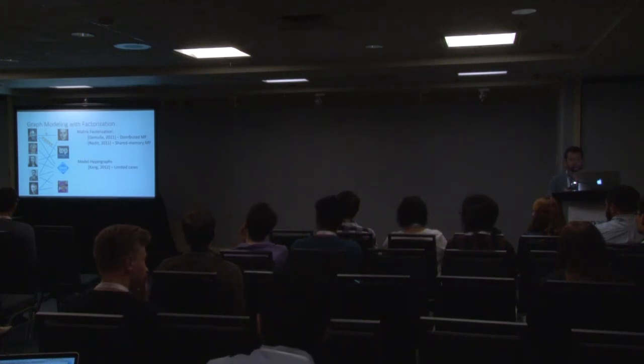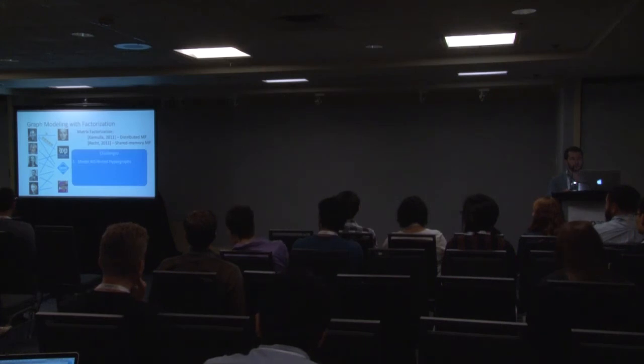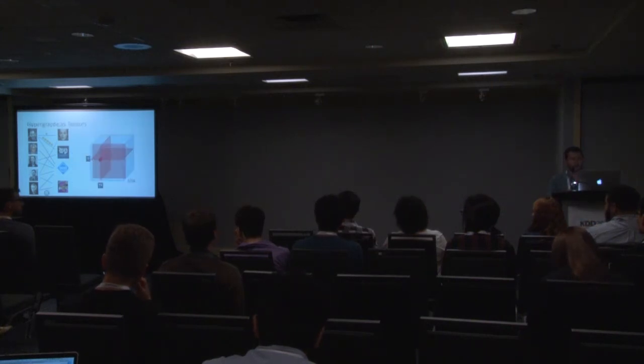So we want to sort of try to build on that. We want to model attribute hypergraphs. This corresponds to coupled matrix tensor factorization that Vegeli's mentioned. We want to distribute it for the purpose of scalability. We want to do it fast and flexible. I'll mostly focus on the first three.